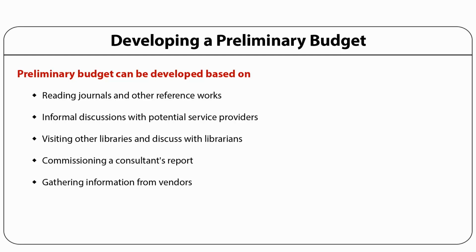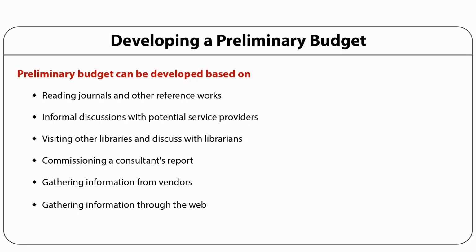So this is straight away, and who is the supplier and who is already existing in the market, we can just get the estimation from the suppliers or vendors. And next is gathering information through the web. Apart from this, we can also collect that information by accessing the web, by accessing the product catalogs and implementation cost by other institutions.